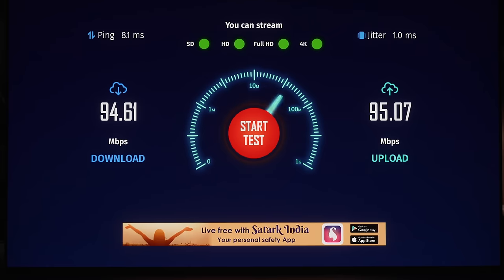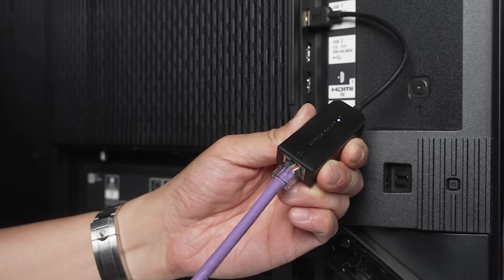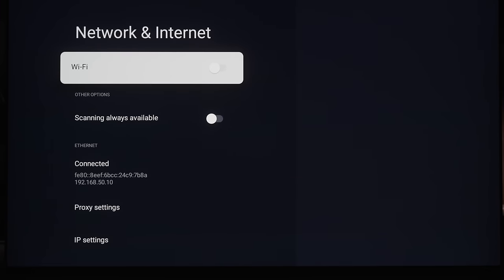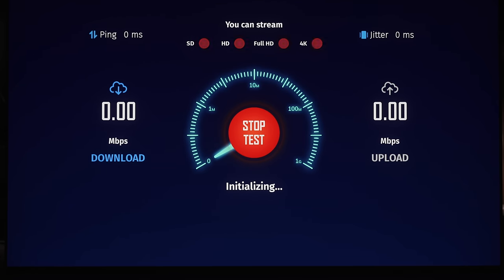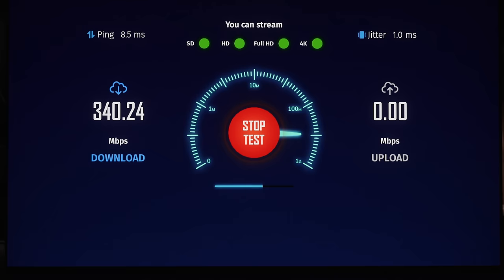Now I'm going to plug the Cable Matters USB to Ethernet adapter into one of the USB ports on the side, and then plug the Ethernet cable into this adapter. You may see a message on your TV saying connected to internet after the plug-and-play process completes. One important thing: if you want the plug-and-play process to occur seamlessly, you need to go into your network and internet section and disable Wi-Fi first — only then will the plug-and-play process work correctly. So this is the Ethernet cable from my business broadband router going through the USB to Ethernet adapter into one of the USB ports on this Sony A90J.